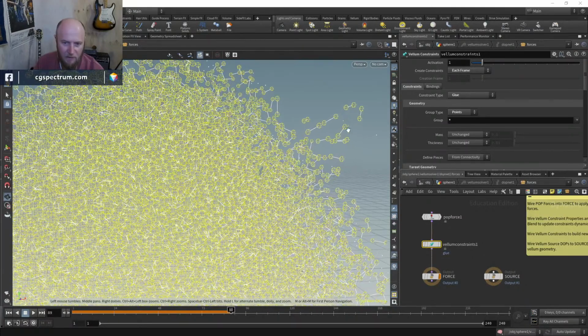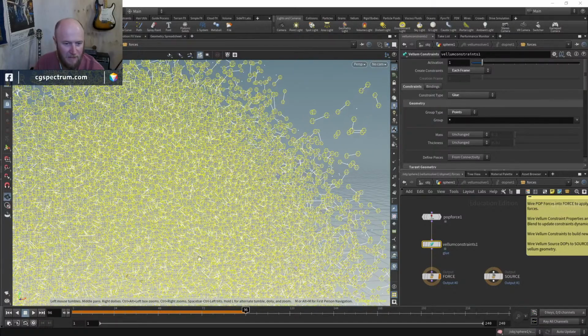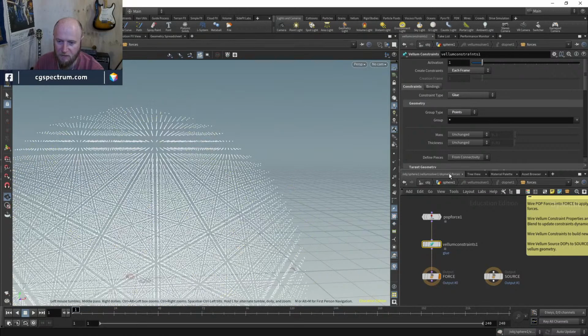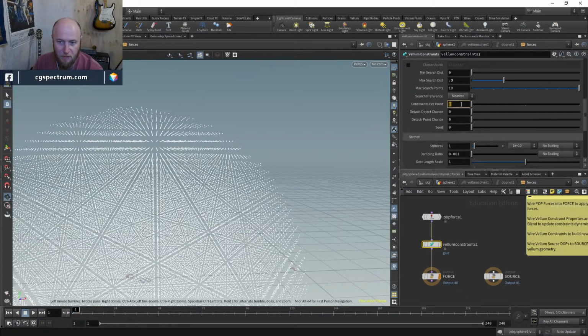So when two particles get within a certain range of each other, hopefully they'll connect to each other, and that might make for interesting stuff as well. So let's see. Max search distance 0.3, constraints per object, so we could have multiple constraints per object if we want.